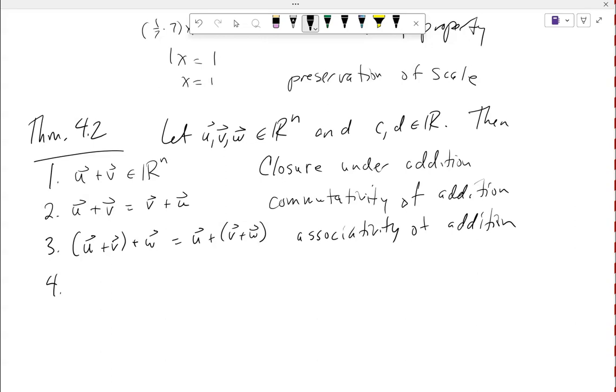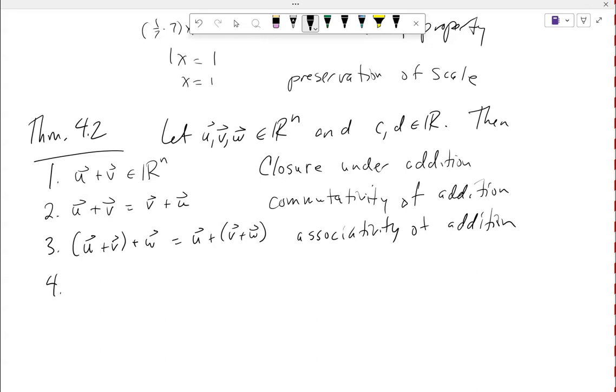So that's what we mean by closed. You start with two things in your set, you do the operation, it lands back in the set. Same thing with the integers. If I multiply two integers, do I get another integer? Yes, so that would be closed under multiplication. But if I divide two integers, do I necessarily get another integer? No, so that's not closed under division. Again, closure is just a matter of checking. If you combine two things together with the operation, you end up with an object like what you started with.